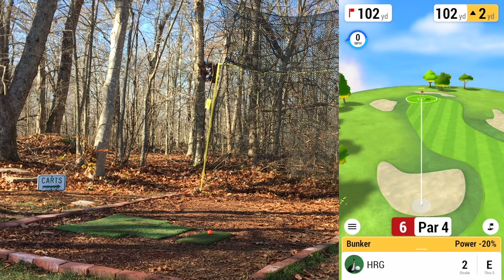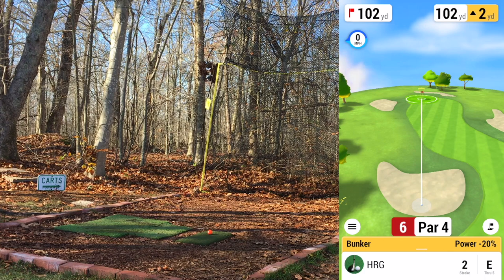All right, now we've got our guessing game of how this is gonna play out of the bunker. Again, it says 20%, but in my experience, it plays a good amount longer than that. So we're at 102 up two, so we're at 104. 20% on that would be 20 yards. I think I'm gonna play it closer to 30 yards on top of that. So we're looking at like 134 or 135, 140, something like that. I think I'm gonna go full pitching wedge and see what happens.